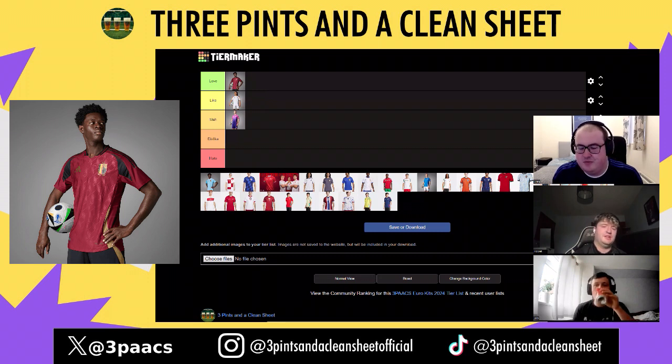My point is, I do really like the design. The wee, what are they meant to be? Diamonds or squares or whatever they are. Yeah, they kind of make it, in a stock photo of a model wearing it, look like it's trying not to be copyrighted. That's my only thing. However, I feel my principle of it'll look better on the field will apply for this top. I'd probably go like. I don't know if I love it, but I like it. I definitely do like it.